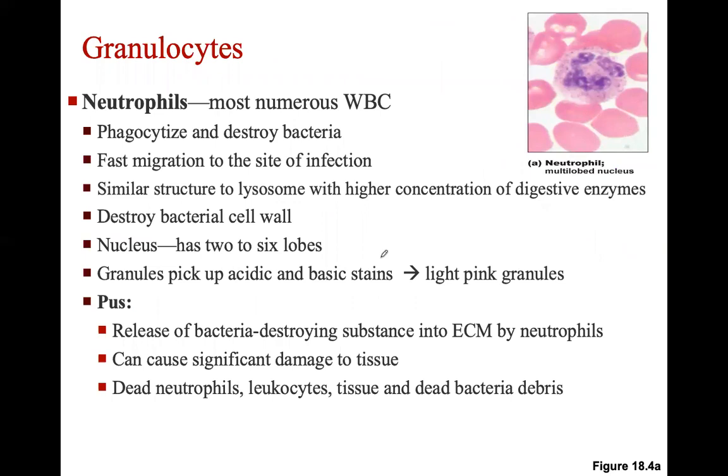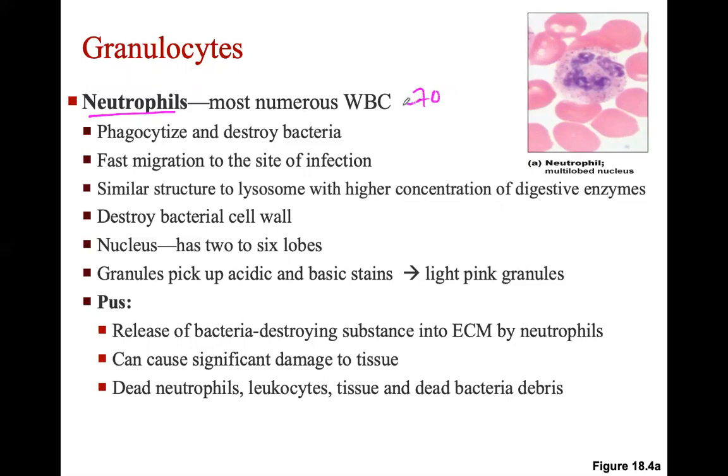Now, I don't want you guys to know the particular percentages. That's a little bit beyond the anatomical aspect of this class. But I do want you guys to know the frequency in terms of what is the order. So neutrophils all the way to basophils, you do need to know the proper order. Now, let's briefly look at each of these categories of white blood cells and associate some of the main functions with them. So neutrophils are the most frequent type of white blood cells.